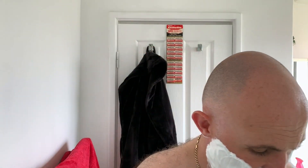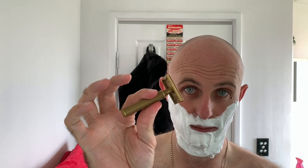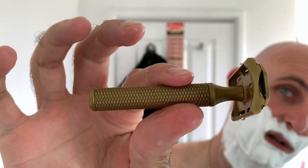Now I'm venturing into a world of unknown here. I've tried this on several occasions with different razors at different times throughout the last two and a half years. What I've got here is the Karve Christopher Bradley razor, and I've got a feather blade in here on its third use. Generally I get one shave out of a feather blade — the last one, this one here, I've got two so far. But I've upped the base plate to the C plate, which is 0.85mm blade gap. This is the original razor that I bought from Karve — the three-inch handle with the C plate. I don't think I've ever taken a feather blade to its third use, so let's just see how it goes.